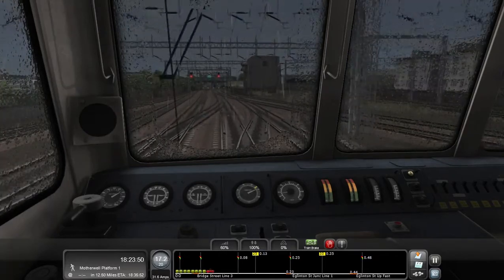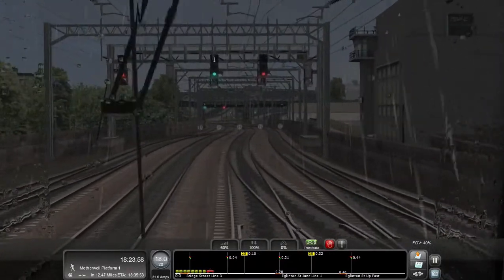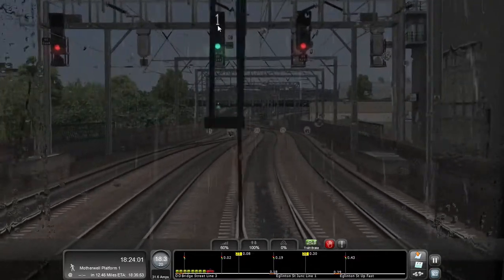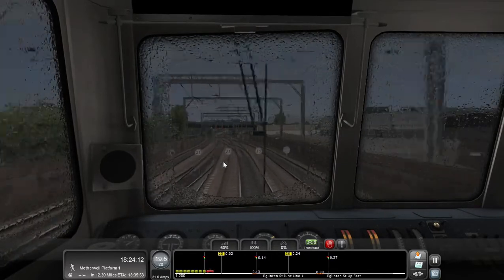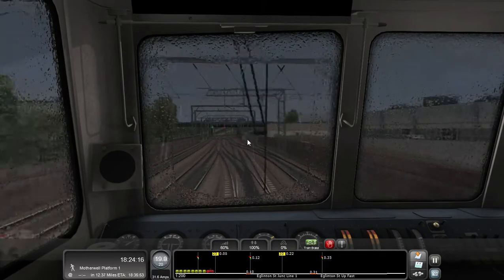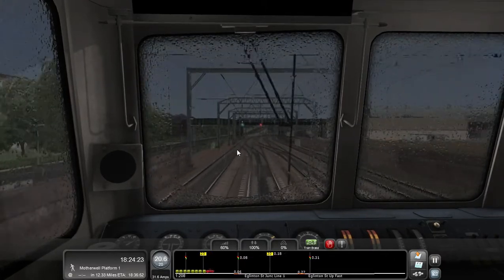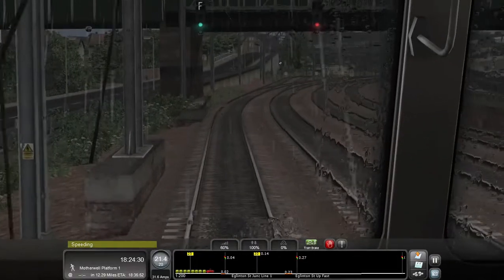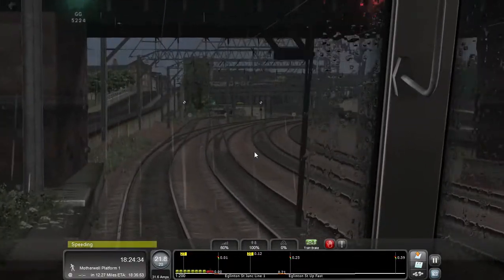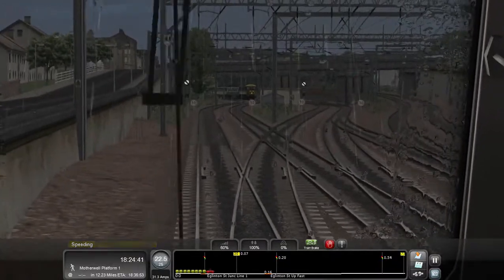So, we've left Glasgow. We're now coming into an interesting set of things where we've got a bunch of directions. We've gone from Glasgow into lane C, and we're now going into lane 1. So it'll be A, B, C and D, and then it'll be 1, 2, 3 and 4. We're now hopping left into lane 1. Another change to lane F. Oh, we're speeding. I've already passed the 25-mile-an-hour mark, so I ain't too fussed about that. See, now we're no longer speeding.